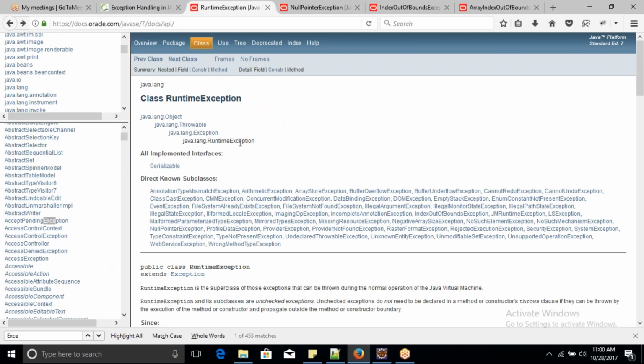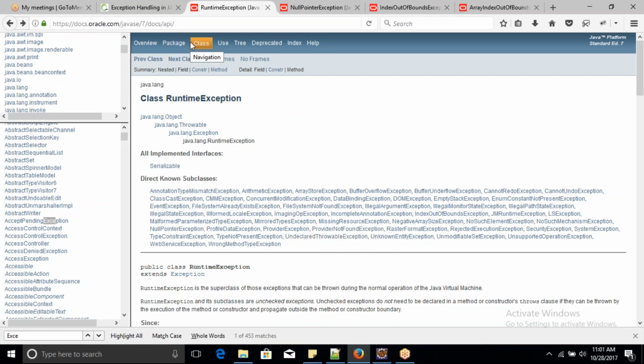That means if you're putting a RuntimeException, then that should come before Exception. Okay, then if you have something like an undeclared throwable exception, that should come before RuntimeException, before Exception.